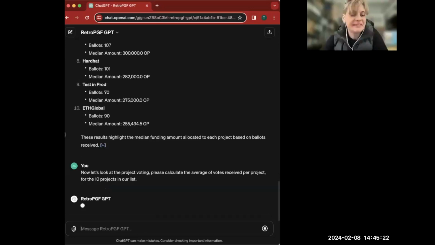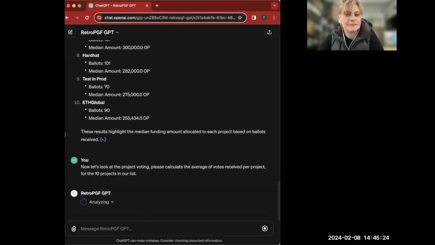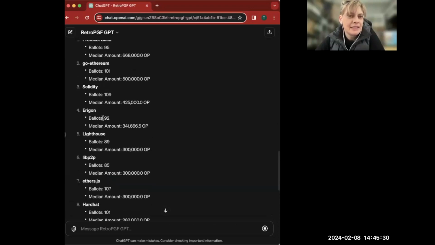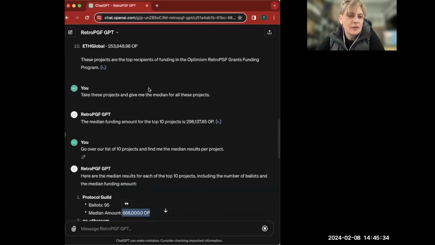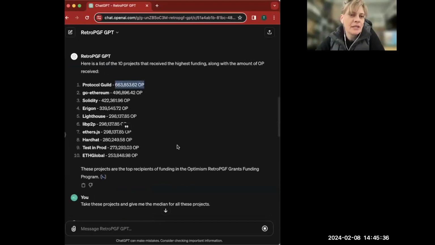Okay, let's take a look. So you also see that the median amount is different from the actual funding, and that's correct.